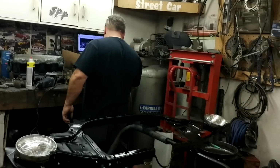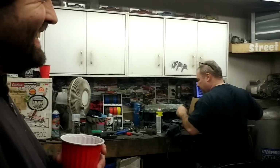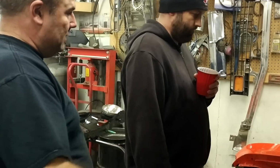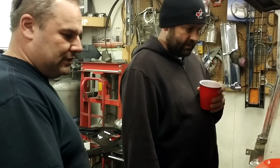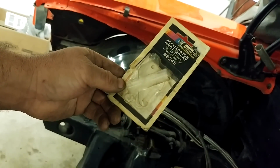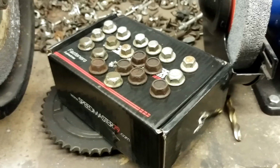New fancy gas pedal bracket. For the longest time I always had problems with my gas pedal, like getting full throttle. The original one was plastic, so when you press on the gas, that thing was actually flexing, and I wasn't getting full throttle. I was thinking about making my own, and then one day on Kijiji, I found an accelerator pivot mount for a Camaro from like 1978, for like $10. So I was like, screw it, I'll buy it, and I just put it on.